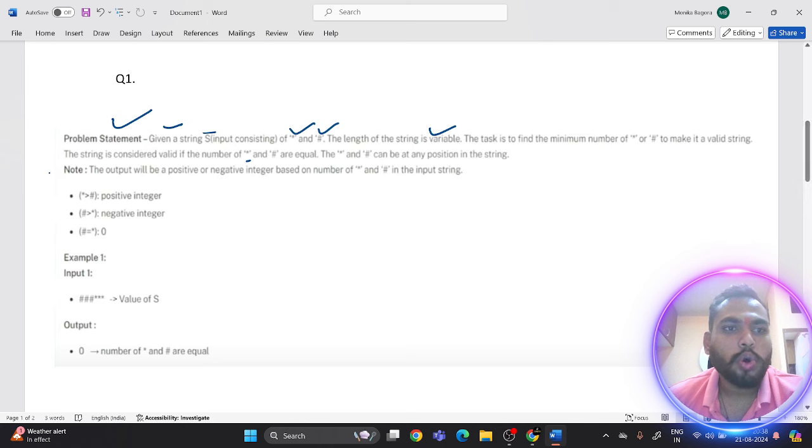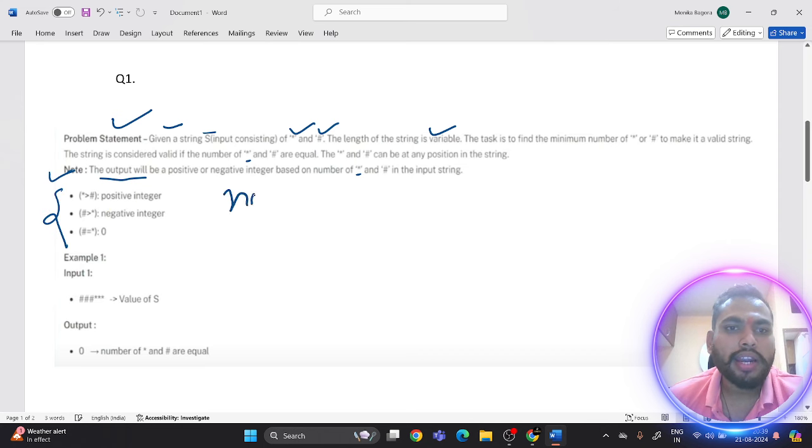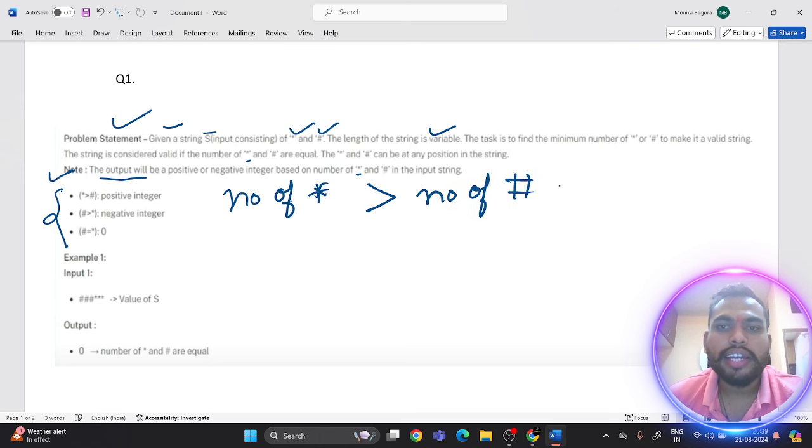There is one note for the output. The output will be a positive integer based on the number of stars and hashes in the given string. If the number of stars is greater than the number of hashes, then I need to print a positive integer.